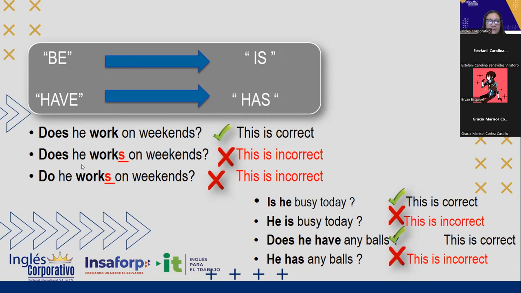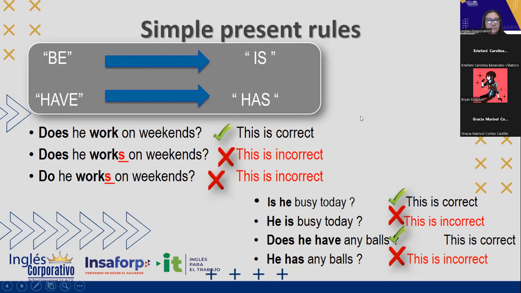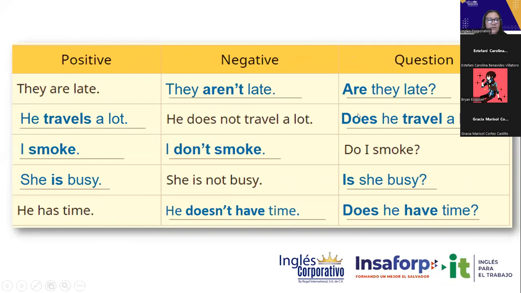This is correct. Pero, si aquí quiero decir ya la pregunta, en pregunta ya no le voy a poner S porque ya tengo un auxiliary. Okay. Entonces son como los detallitos de grammar que hay que ir tomando en cuenta. Okay. Right now no nos vamos a detener mucho en esto because this is an explanation and it's better if you use it. Okay. So that's how we create questions. All right.